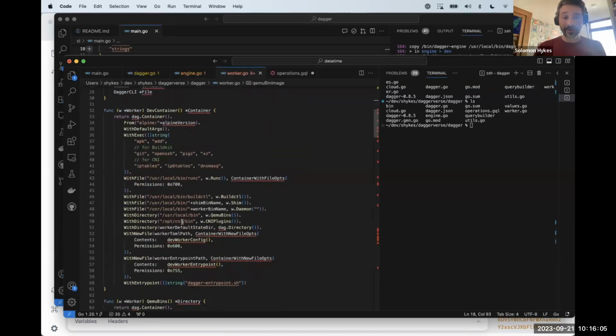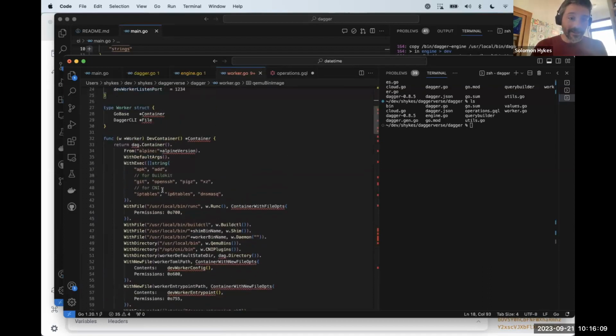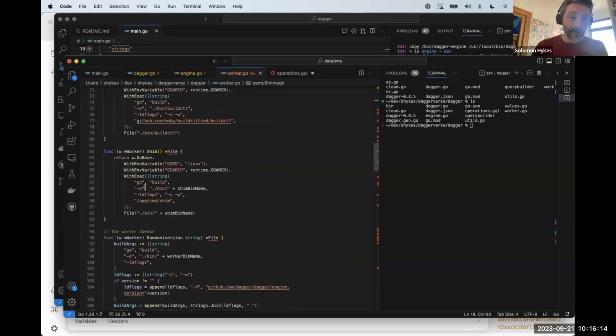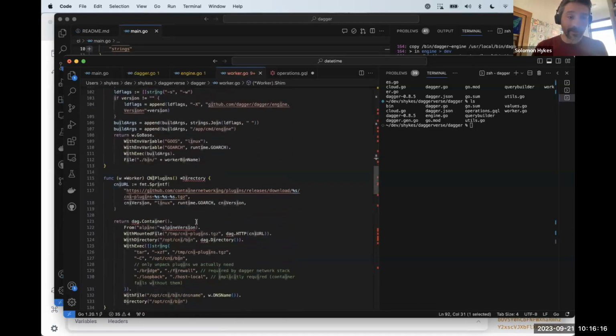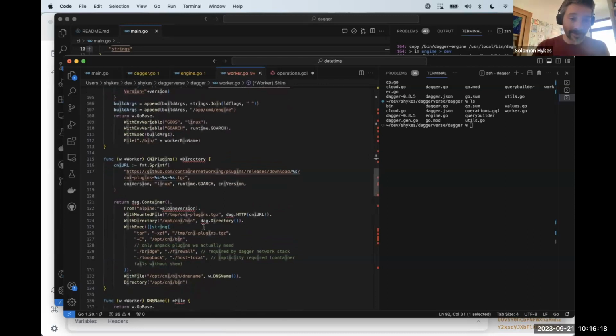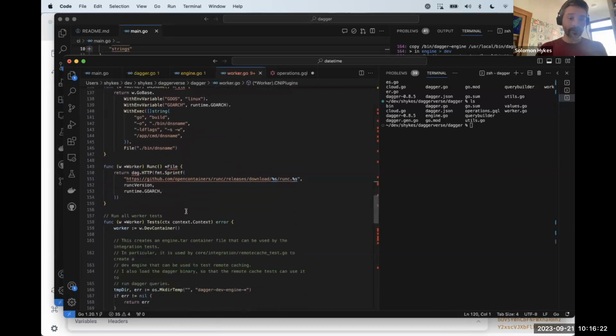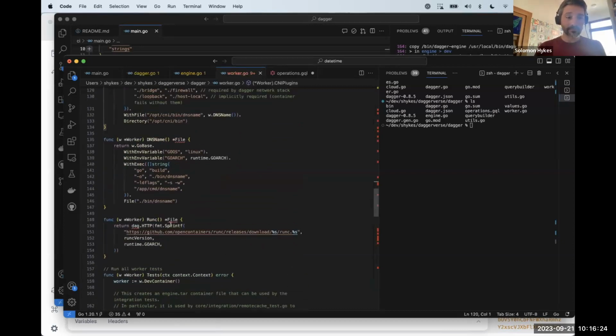This is where the container that we ship with BuildKit and CNI plugins and QEMU tools and an OCI shim and all sorts of crap, like the magic of the Dagger engine, and that's all neatly encapsulated in these little functions, and you can query any of it. So you can actually go and get, okay, let me just show this.